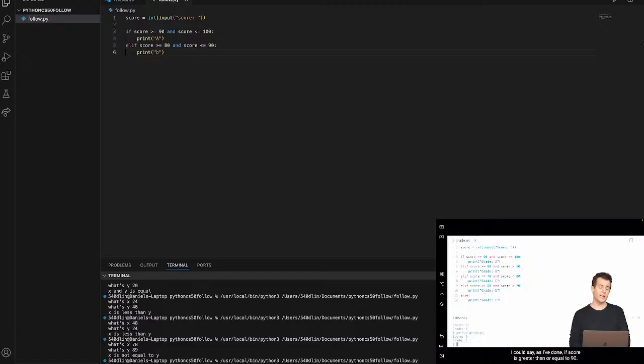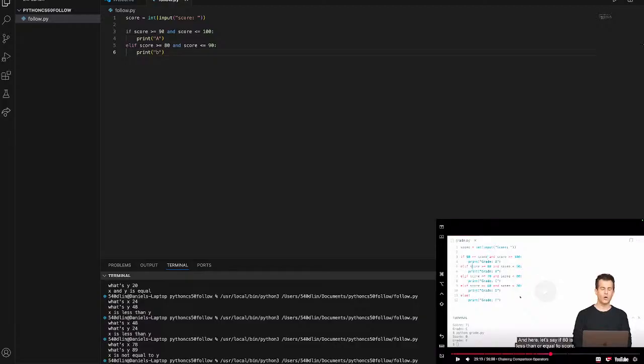I could say, as I've done, if score is greater than or equal to 90. But I can actually do this. I can flip it around. Instead of saying greater than or equal to, let's say 90 is less than or equal to score.